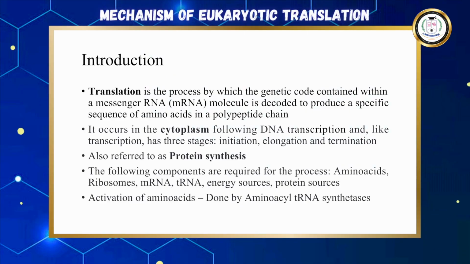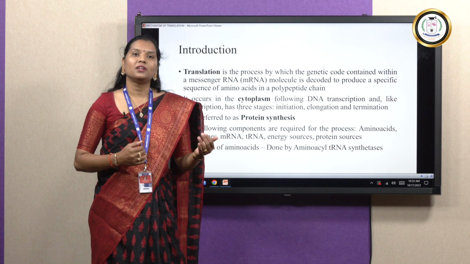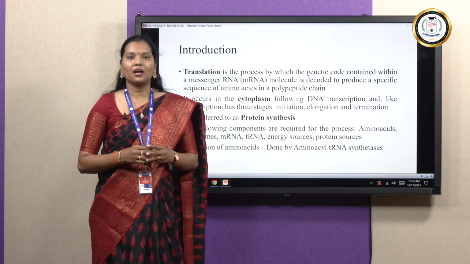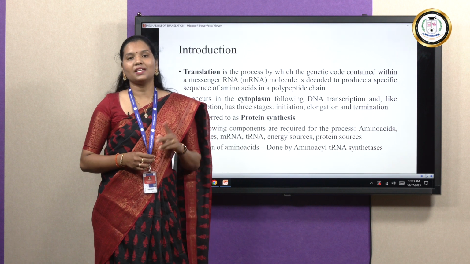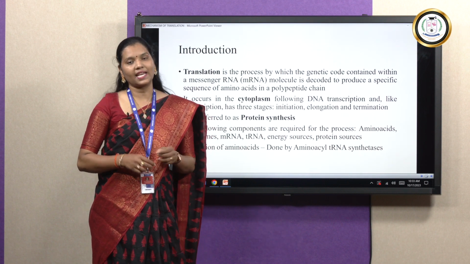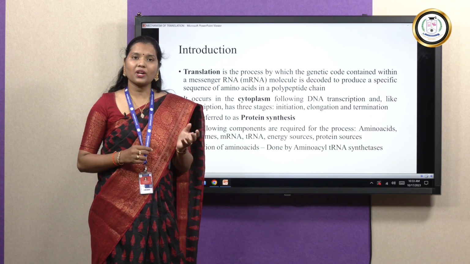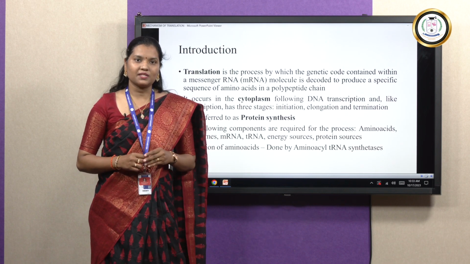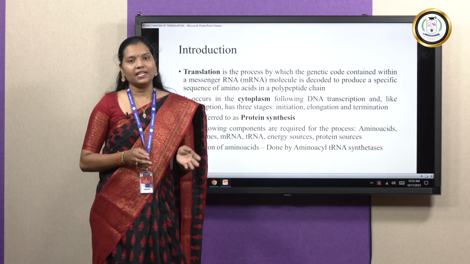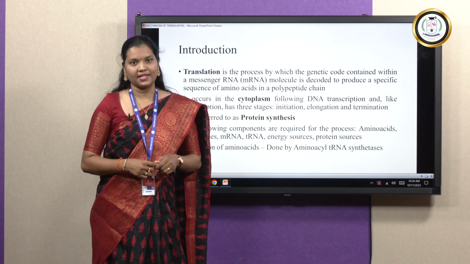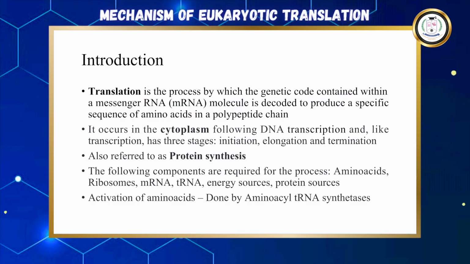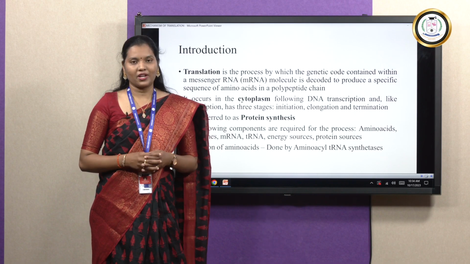Coming to the ribosomes, ribosomes are also called protein factories, the factories where protein synthesis is happening, or you can also call them the workbenches of translation. Ribosomes of eukaryotes are basically of 80S type, which has larger and smaller subunits, that is the 60S and 40S subunits. And ribosomes in eukaryotes have three sites: the P site, the A site and another site called the E site, the exit site. Ribosomes always couple with the rough endoplasmic reticulum where the protein synthesis happens, and ribosomes are always seen in the cytosolic fraction of a cell.